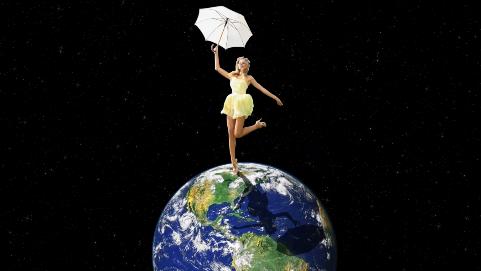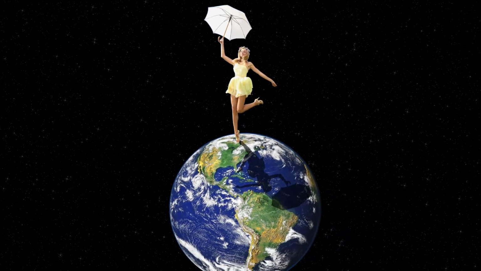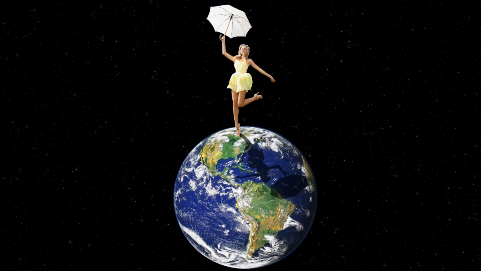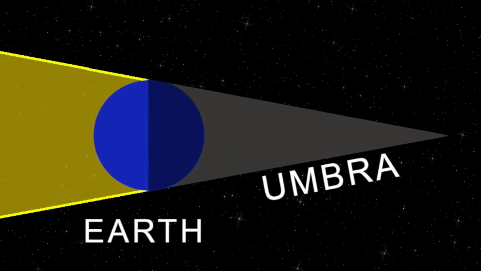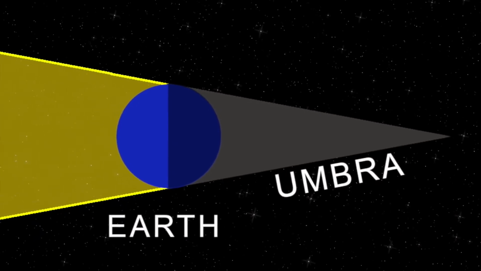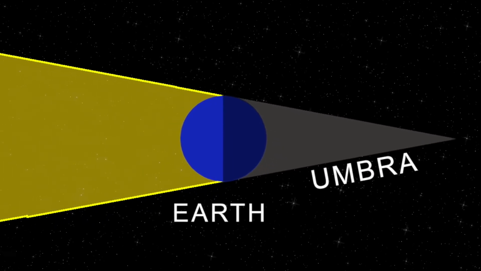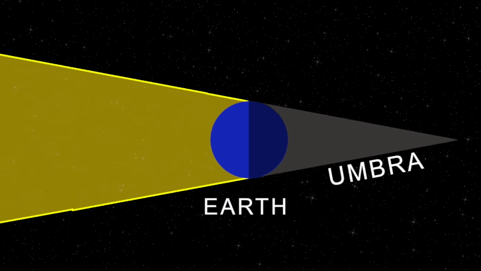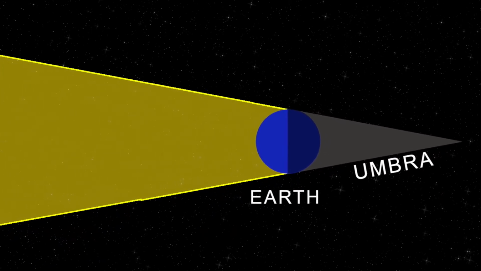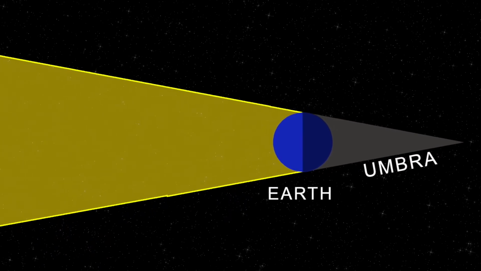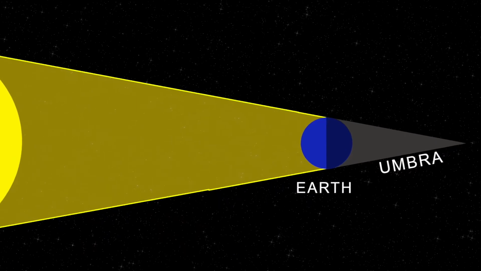However, in astronomy, the word umbra refers to the conical deep shadow that a solid body like Earth or the moon casts behind it. The umbra is the solid shadow where the entire source of light is blocked by the body. There is also an area behind the Earth and the moon where the sun is only partly blocked, lessening the total light received, but still allowing some light to reach it. This area is called the penumbra, and we are not going to be discussing that today.